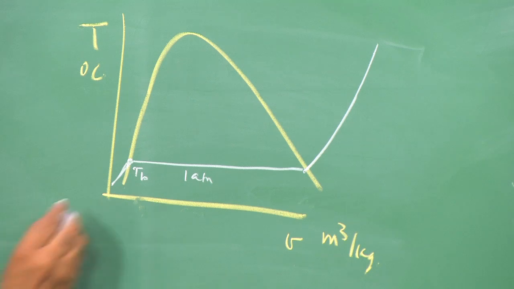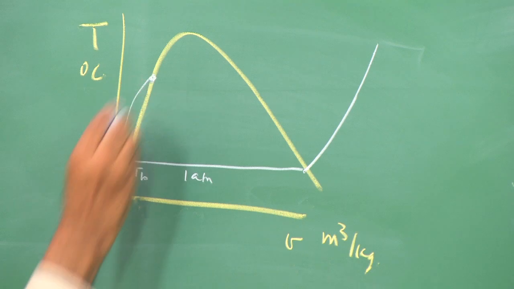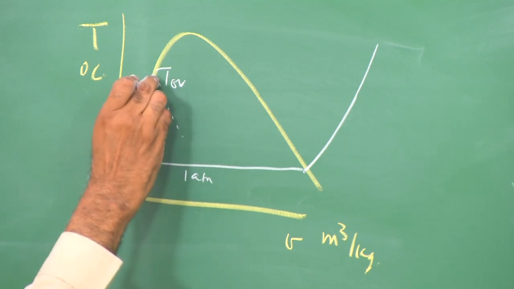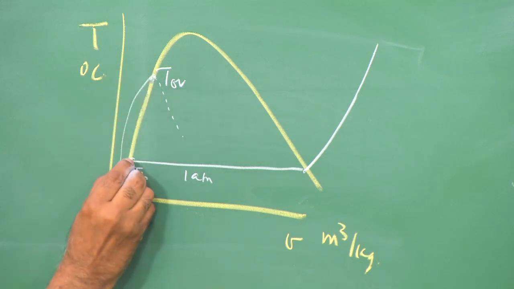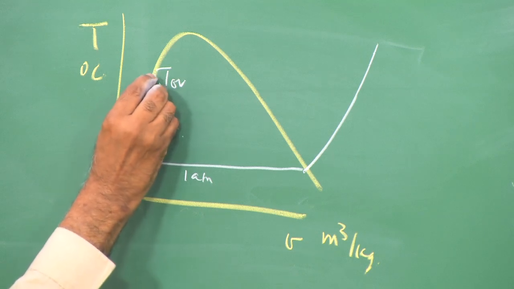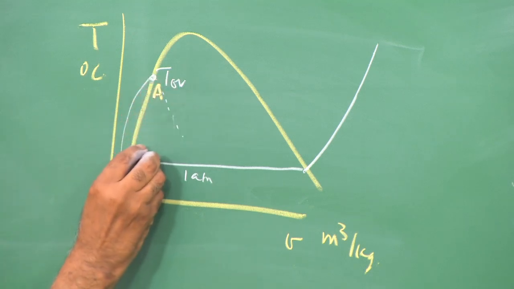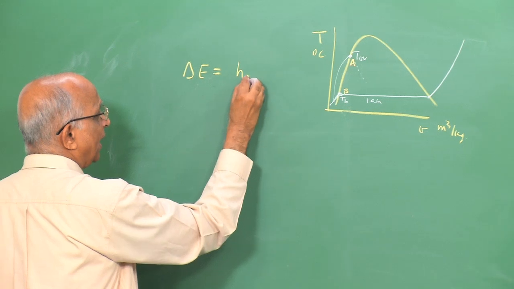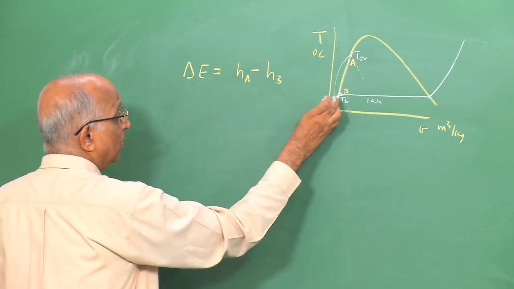Now, when suddenly water at this temperature is heated to this high temperature over here, this is my locally overheated temperature or my unstable temperature. And therefore, it is not able to stay in this state. Therefore, the excess heat which the water contains, the final state can only be here, whereas it is locally heated to this. Therefore, if I say this point is A and this point is B over here, delta E corresponding to 1 kilogram is going to be the condition at A, that is the water at state A, which is metastable, and the state B, which is stable.